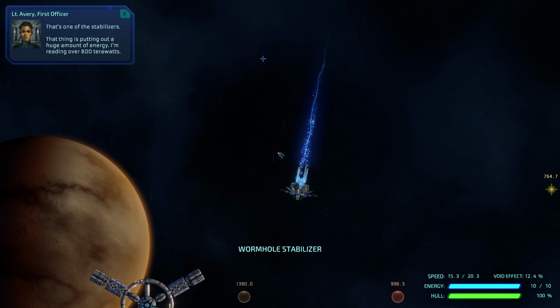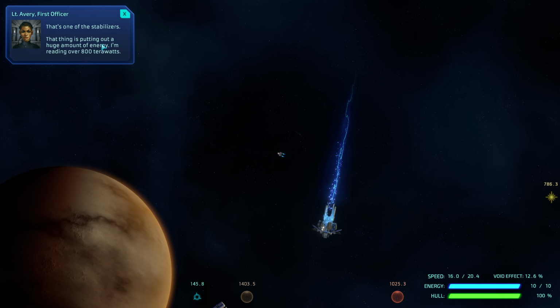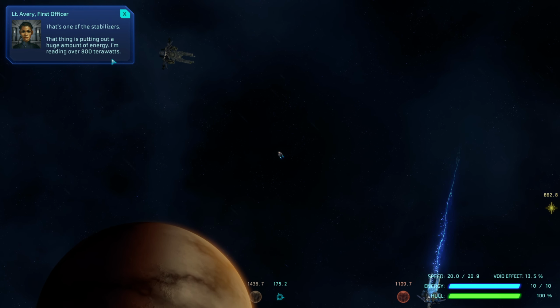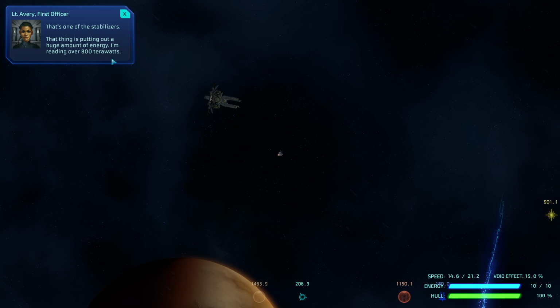Activating the beam of doom. That's one of the stabilizers. That thing is putting out a huge amount of energy. I'm reading over 800 terawatts.